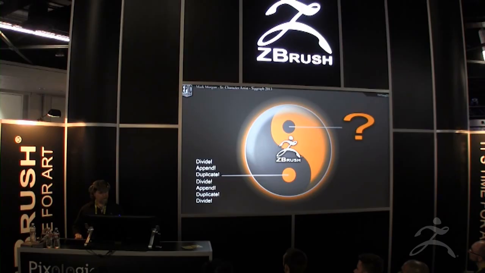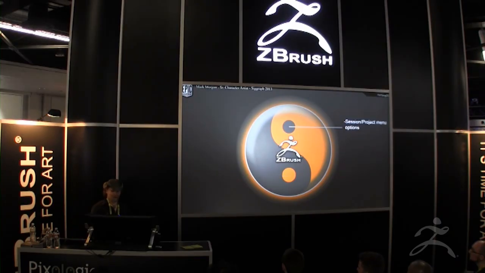So over here on the other side, it's like, what do we do? We're never going to counterbalance this. That's the whole point, to create a massive amount of data. But there are measures that I take throughout my modeling process to combat the effects of those divisions. So first up, and probably at the top of the list, is to just look at some of the session and project options in ZBrush. Things that will control your file on a topmost level.